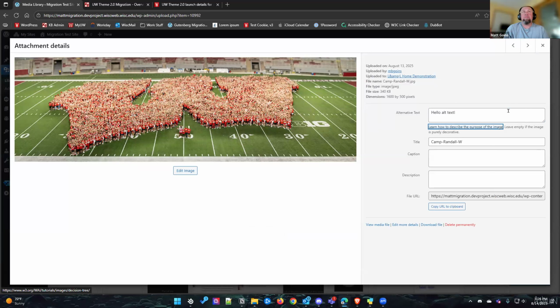It will not update the ones that you have already placed, because those are hard-coded in as part of the HTML essentially. So that's why what Deborah just said, best practice is add the alt text when you add the media right away. Before you even put it on a page, add the alt text right away.